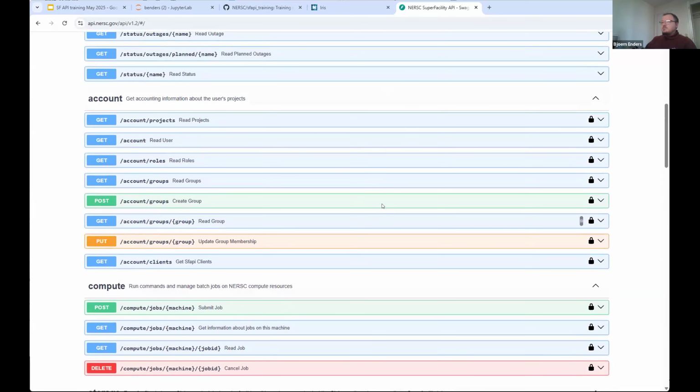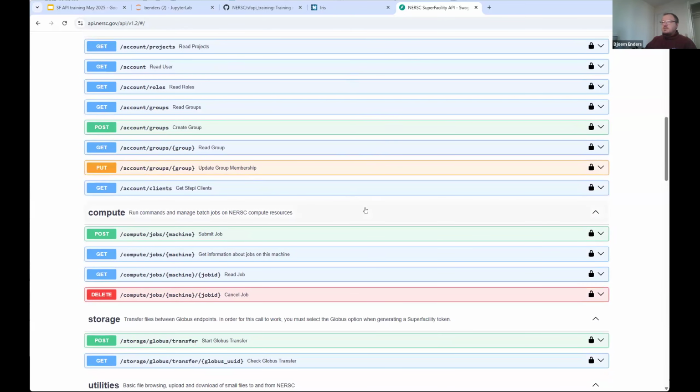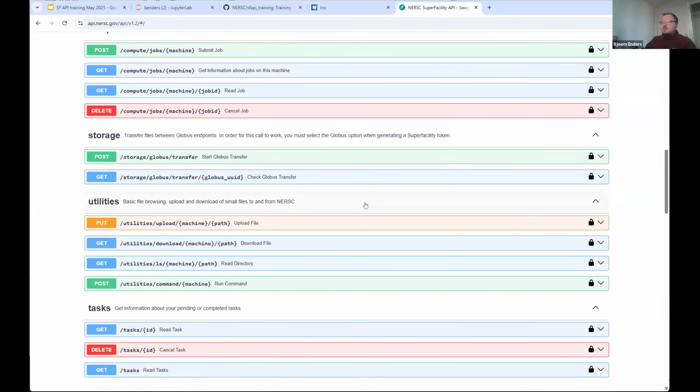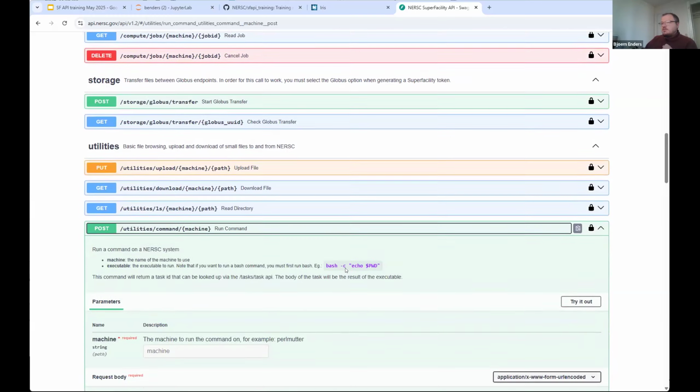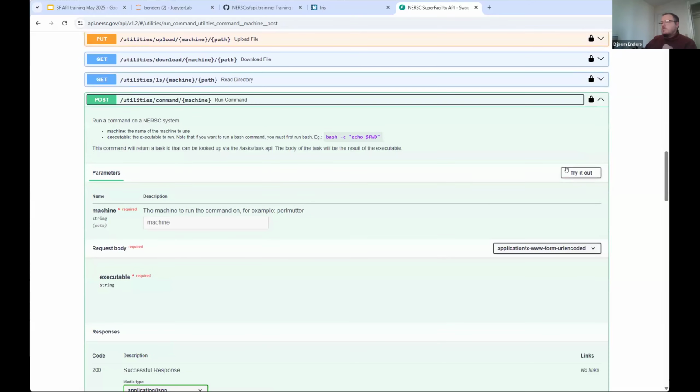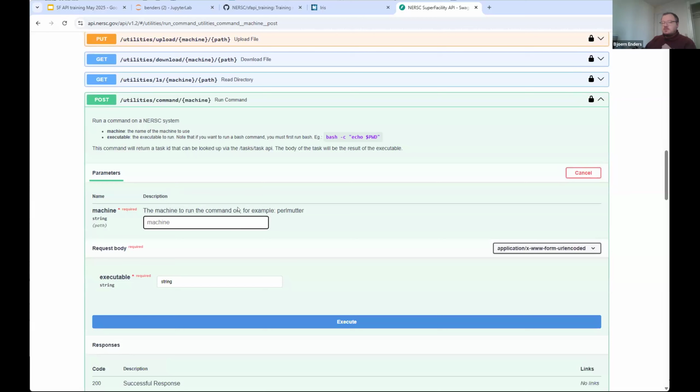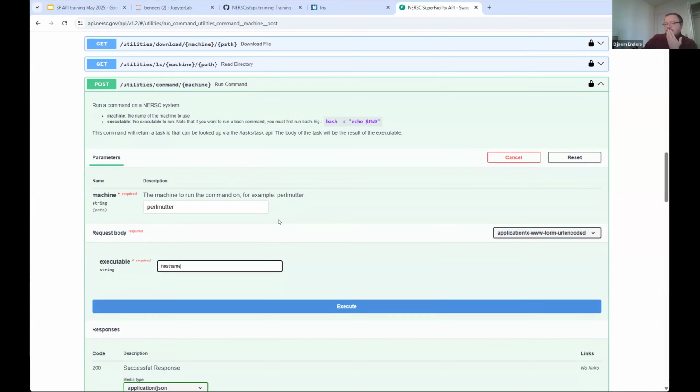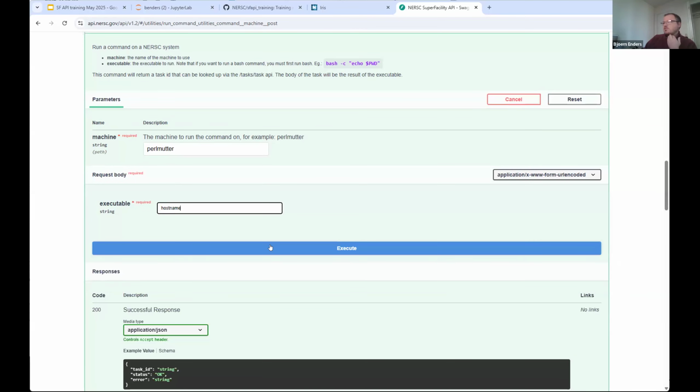I'm not going to do this one because it will show you all of the users and groups that I'm in. But let's do something like a command, for example. Let's run a command, just asking for the host name.